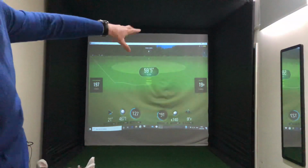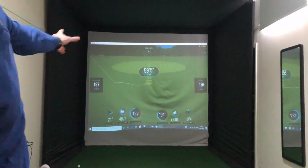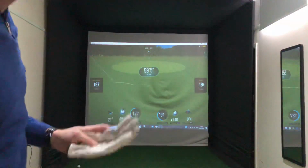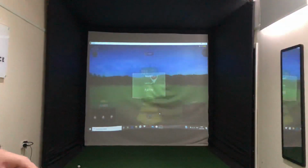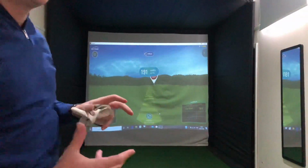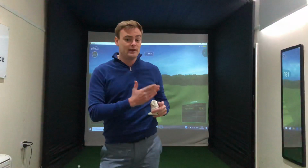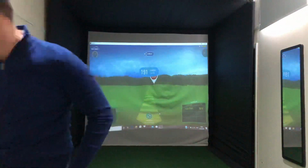So I've missed the green to the right there, it tells you how far you are away. Then it gives you the next person to go, so you end up hitting 3 or 6 shots, and you see who gets the closest, and it's quite a good way to practice, and quite a good way to make it fun. But again, that's only available with the game improvement package rather than the basic package.